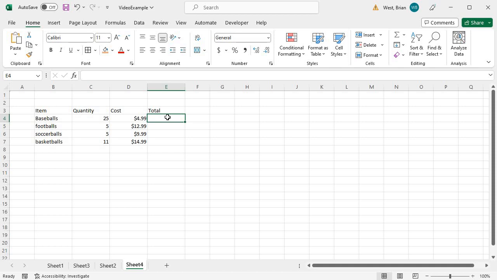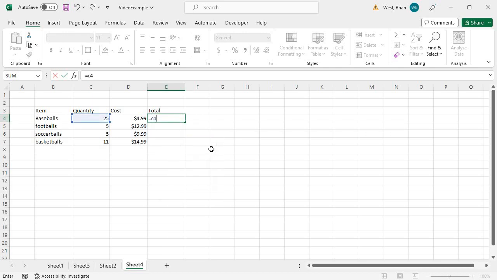Now, remember in school when you wanted to buy 2 pizzas for $10 a pizza, so you would say, okay, 2 times 10, and that would be 20. That's what we're going to do here. We're going to put an equal sign first to tell it that it's going to be a formula. And then we're going to put in, now this is in column C, and this is row 4. So I'm going to say C4, and it doesn't matter if the C is capitalized. But see how it put this here to show me that that's where I'm at.